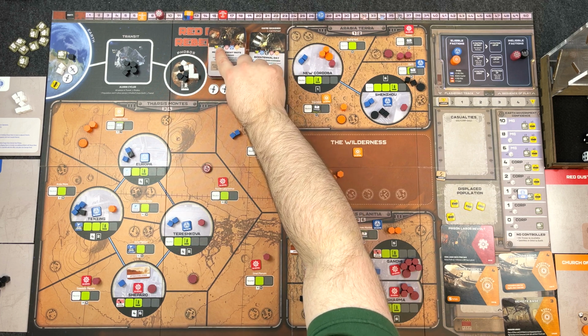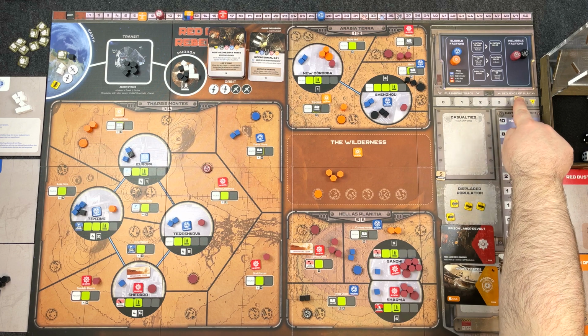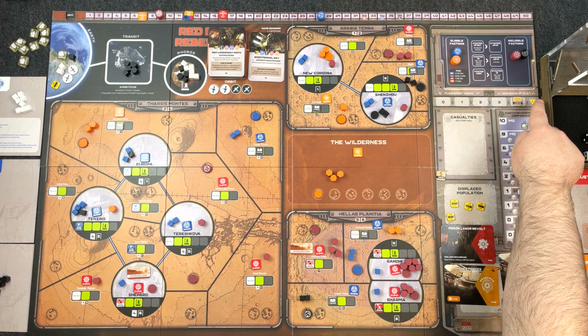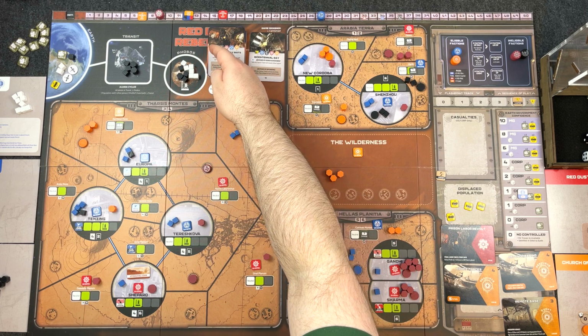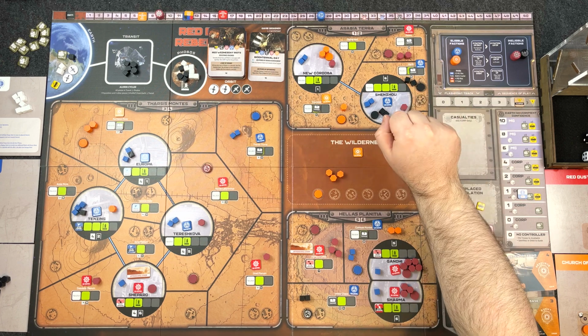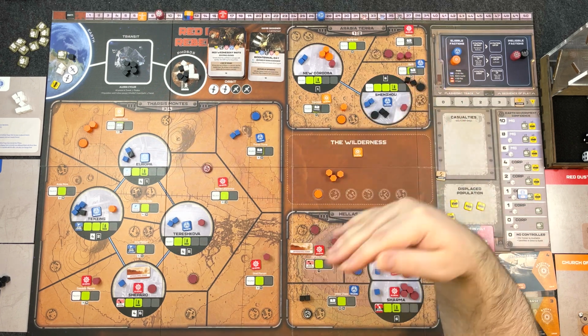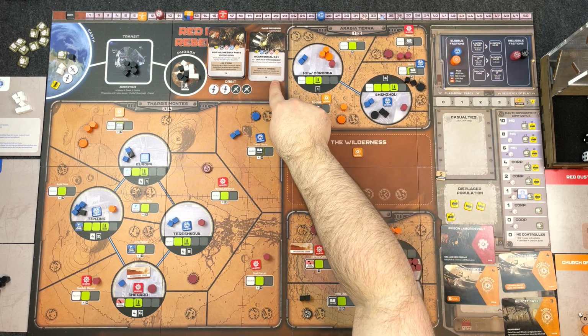We check the flashpoint number, which is 4. Ooh, way up there. So the flashpoint marker goes all the way up to 4. And now the next time we have any more flashpoint numbers on a card, it'll move all the way to the spot here, no matter what. Well, we're only 1 away anyway. And then we will conduct the flashpoint round, which will run through. But for now, you have Bicentennial Day.